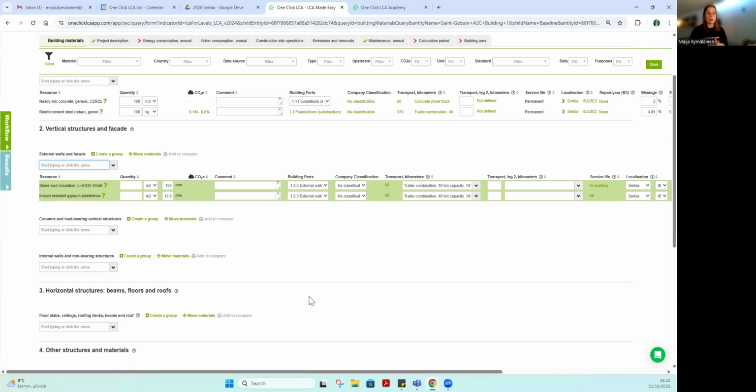A construction is a thing that contains resources beneath it. And when you change the quantity for a construction, everything inside it will also be calculated.